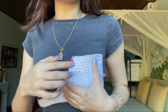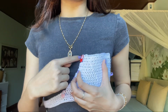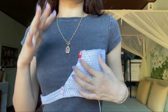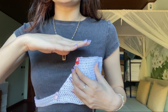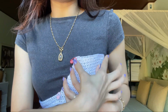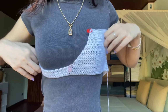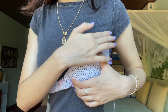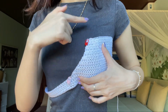And from now on, we are going to make decreases on every single row on both sides, because before we were making decreases on both sides, but every other row. But from now on, once it reaches your underarm area, you're going to make decreases on both sides every single row. And this will allow the shape to become more triangular so we can have a thinner strap. As you're making those rows, you want to try it on, and once it reaches your armpit, you can stop making the rows, and we can continue making decreases on both sides every row.